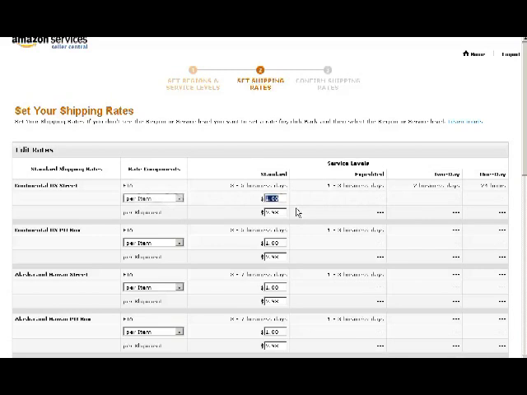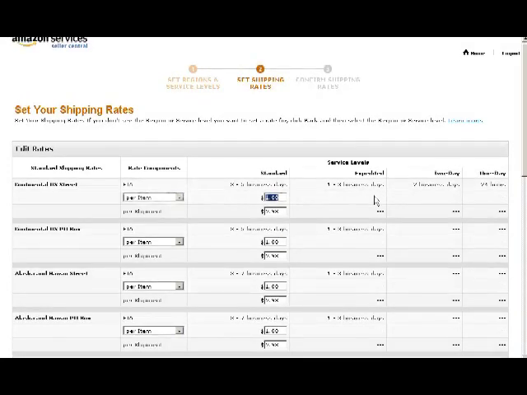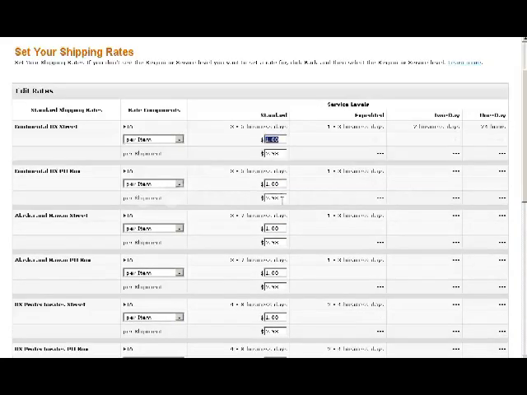And on the expedited, it'll be the same way. I had mine set at $7.49 and 50 cents, which brought it to $7.99 for the first item, and then every item they added on after that, of course, went up in 50-cent increments. So just figure out how you want to set your items up, and you can go ahead and add that in there. You'll have to do it on each line for each thing you pick. I'll talk about the international here in just a second.